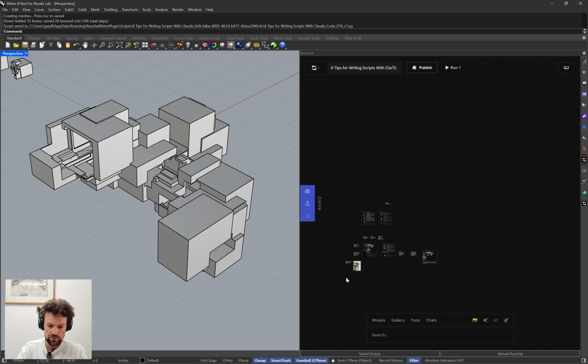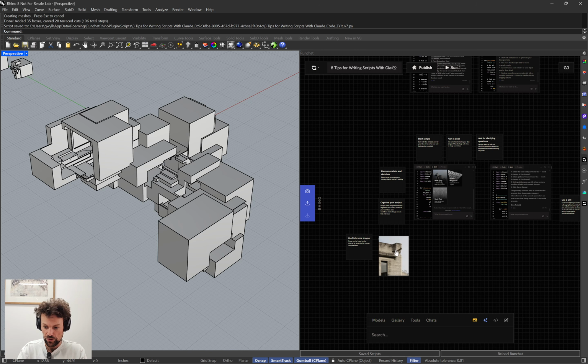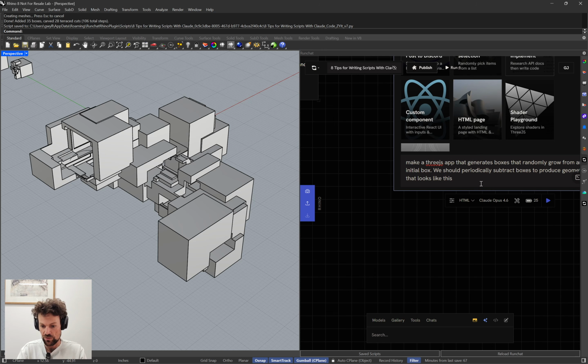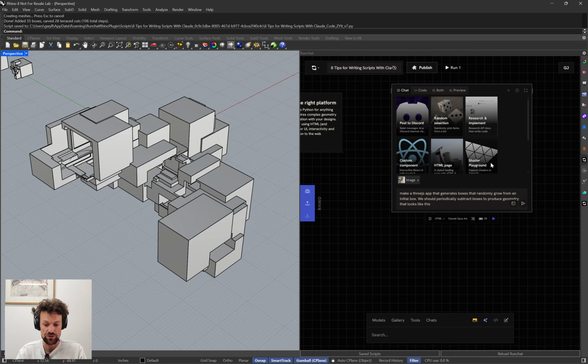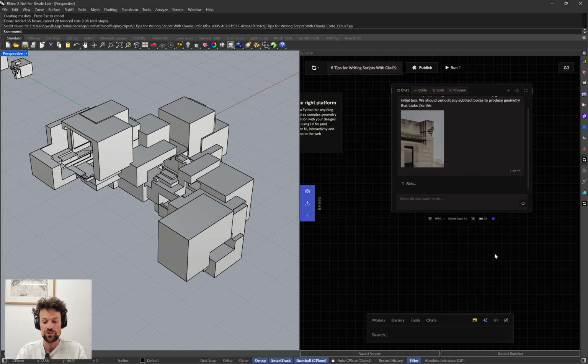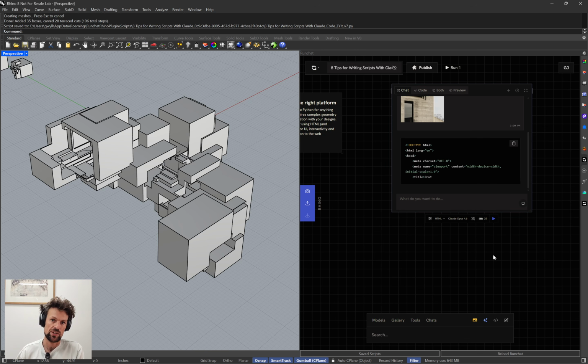Now, worth noting that we aren't following our recommendations here in terms of we should really still be starting simple, asking the model to ask clarifying questions, all the rest of it. That'll work much, much better. Don't just try and one-shot it like this. But this is just to give you a sense of the difference between the two output modes: Rhino Python versus interactive HTML apps with Three.js.